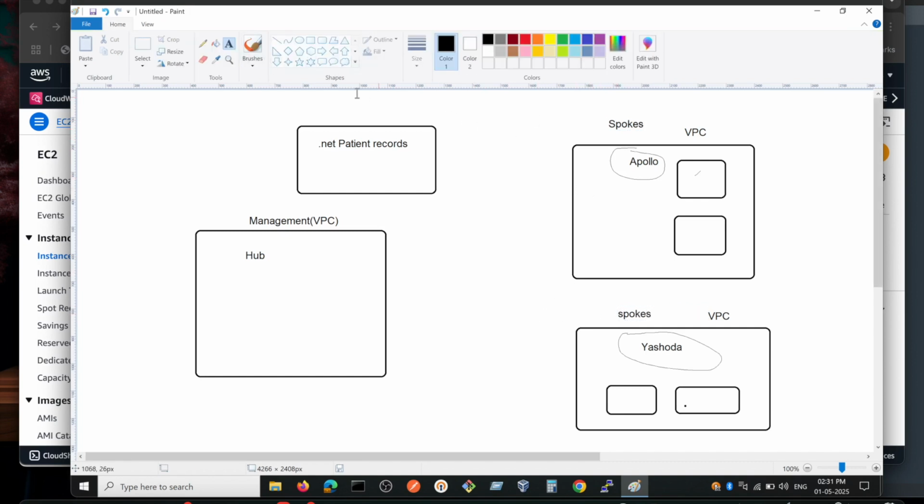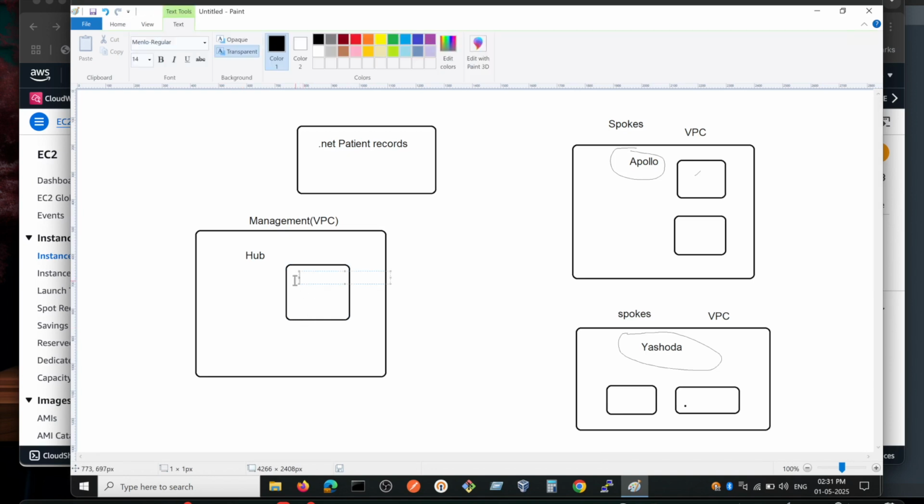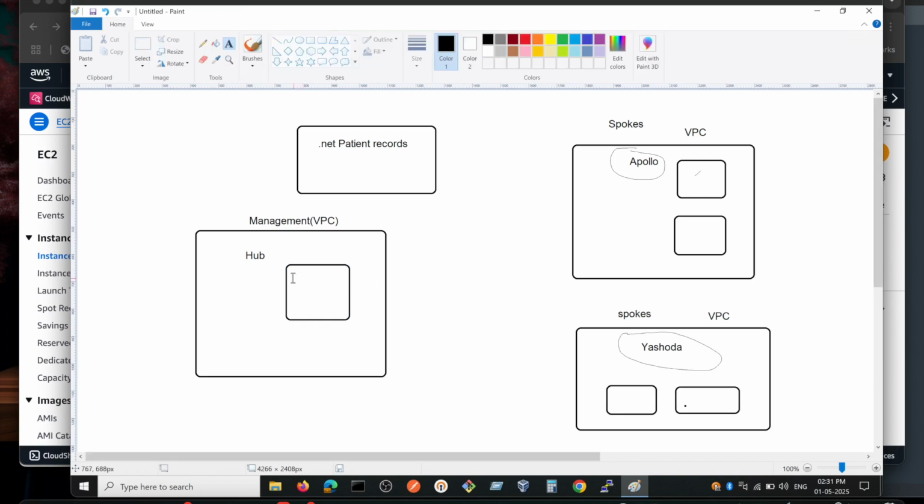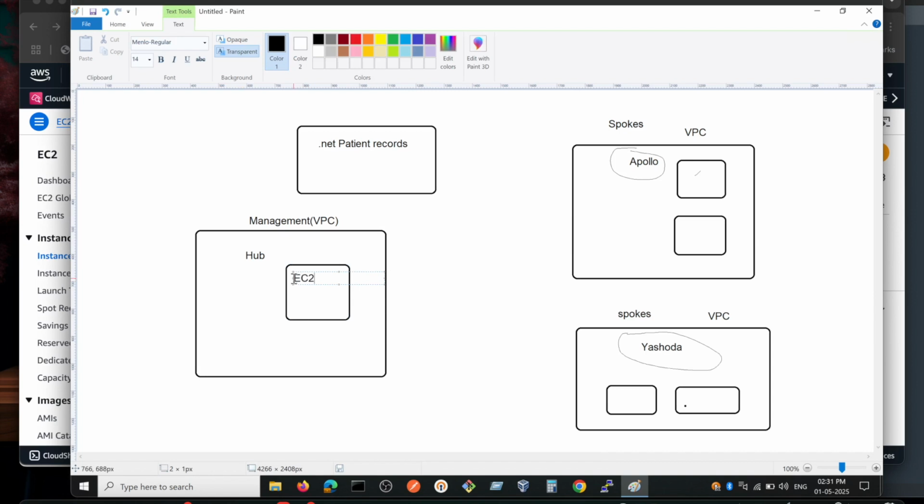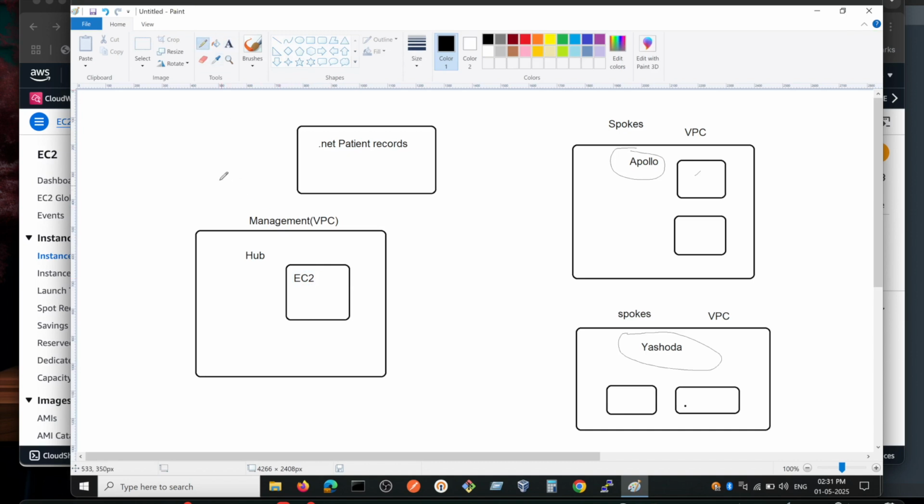Whenever you want to manage these VPCs, you can have a bastion host, which you can also call a jump server. It's just a type of EC2 machine. You connect to this EC2, and you can manage machines in this VPC and the other one in this VPC.